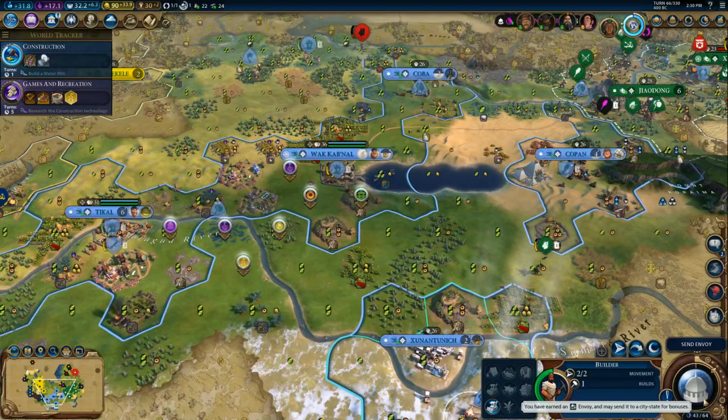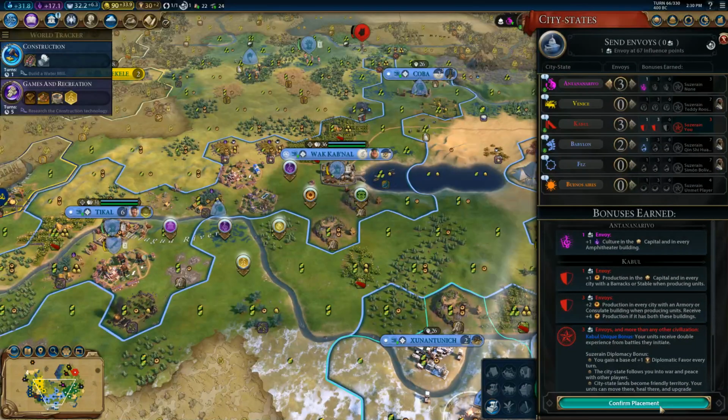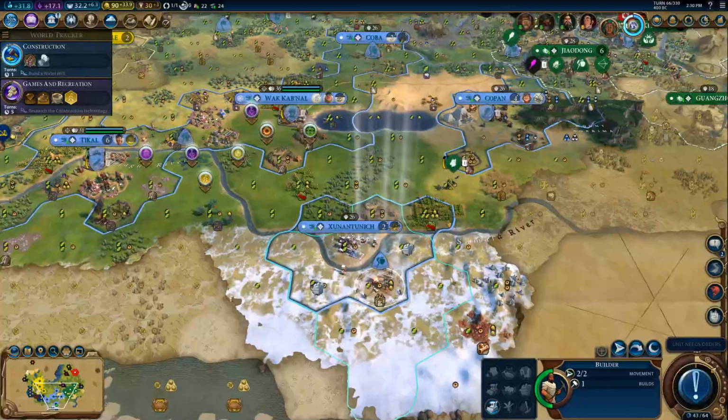We did have a question come in earlier, which is how do you fix a pillaged vampire castle? This is something from the Ethiopia DLC with the Secret Societies mode. So how do you fix a pillaged vampire castle?